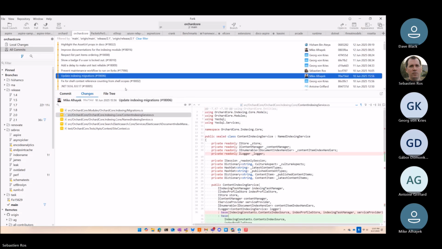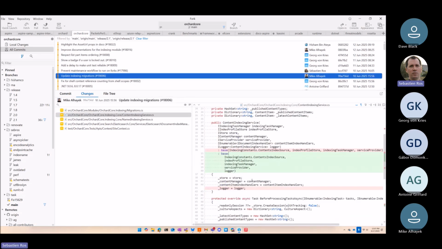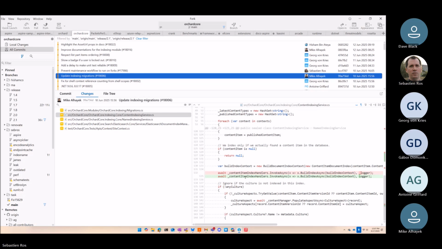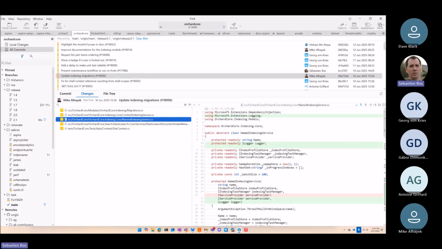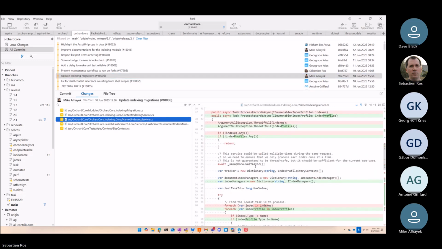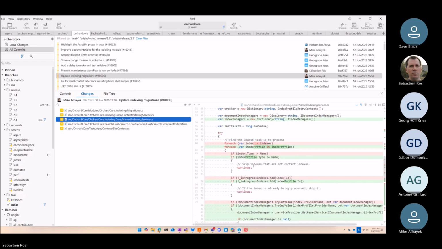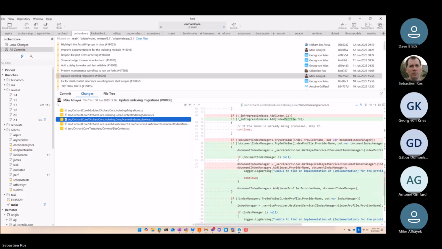Okay. Indexing migrations, better migrations. Something interesting here.